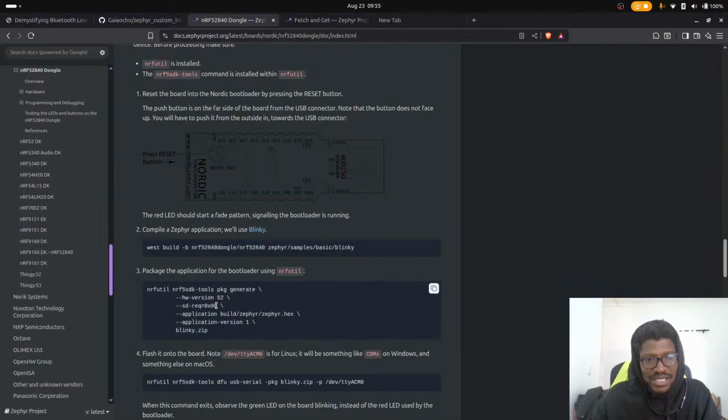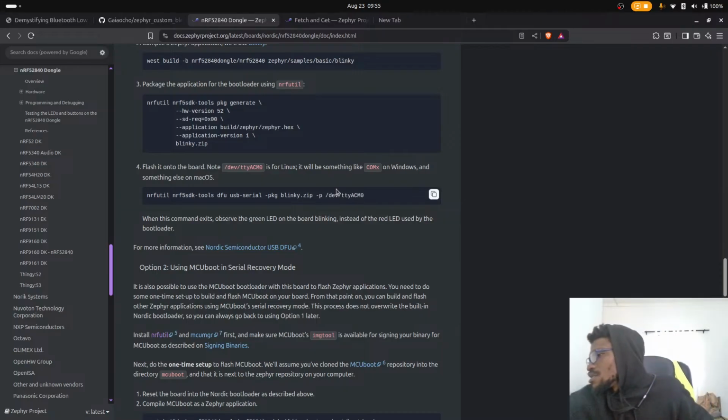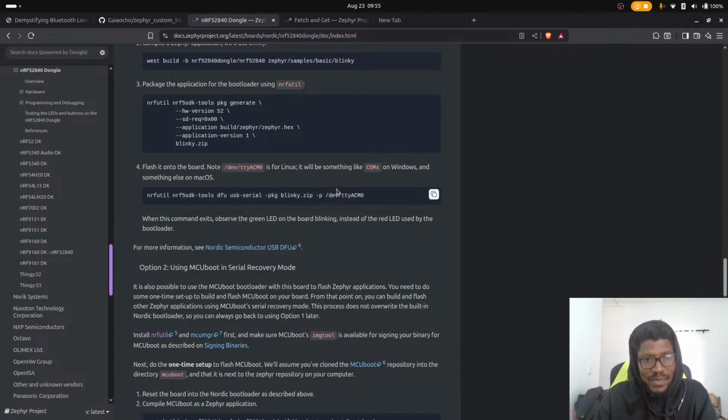And following that, we can use this command over here, nrfutil, this one over here. We can use this to flash our device, but in order to flash this, the board has to be in reset mode. So I'm going to do that now. I almost need a small screwdriver so I can reach that pin easily. Okay, the board is in there.